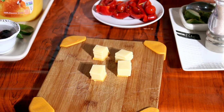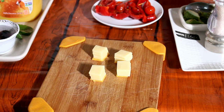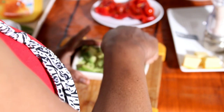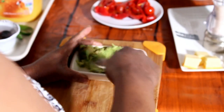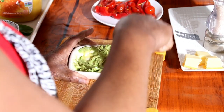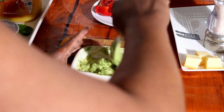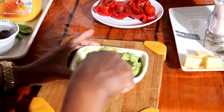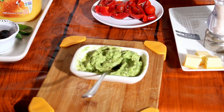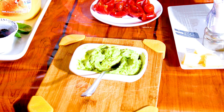Okay, guys, so now that we're back at the counter, we're just going back and forth. We're gonna finish up the avocado. We started a little bit ago. I'm just using the back of the spoon to squish this out a little bit, make it very creamy and nice, no lumps, nothing. This looks good, looks creamy, looks beautiful. It's just the back of the spoon that we're using, guys.